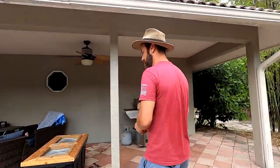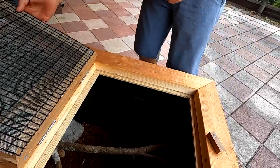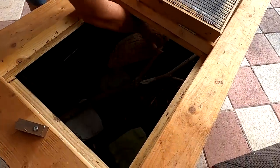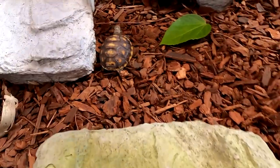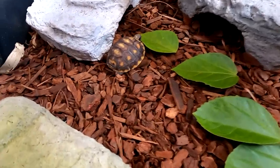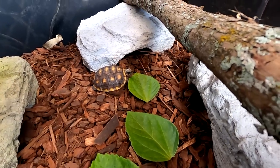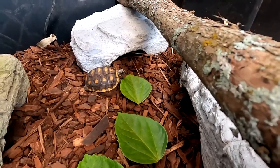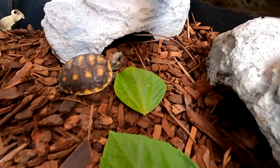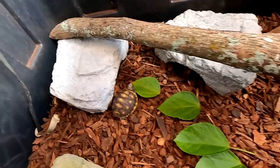We don't have any flowers but we've got these leaves. We've got some baby cherry heads that we found recently, so I'm going to open this up very simply and show you - we're going to move this, there's a tortoise right there, and I'm just going to throw this right down. It's manna from heaven - he's going to see it, sniff it, and start biting it, and then the others are going to find it and nibble it as well. That is a very simple way to feed your tortoises. When you become a tortoise keeper or reptile keeper, plants become a very big part of what you need to raise.